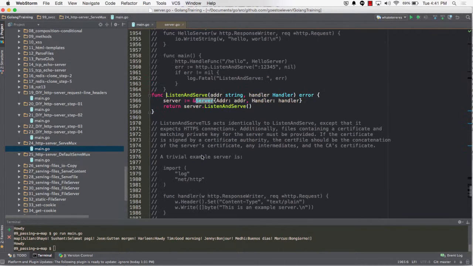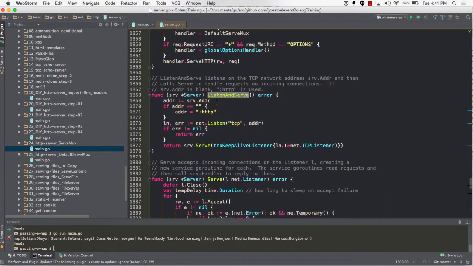ListenAndServe, and then func ListenAndServe returns an error. Server is that. It's a server. Return server.ListenAndServe. Here we go. Server ListenAndServe. So this is another ListenAndServe.